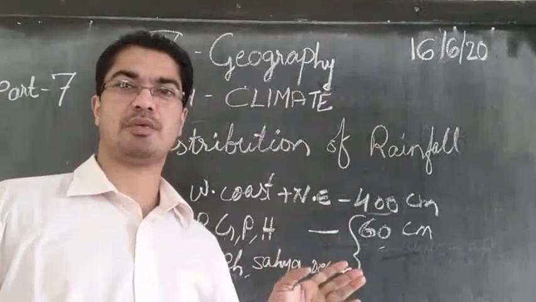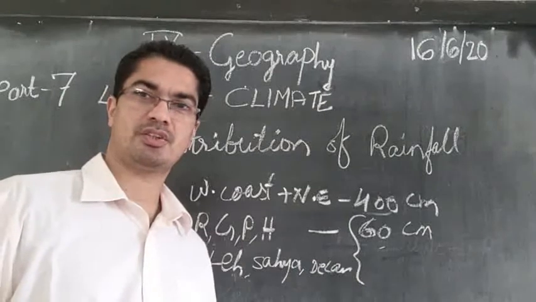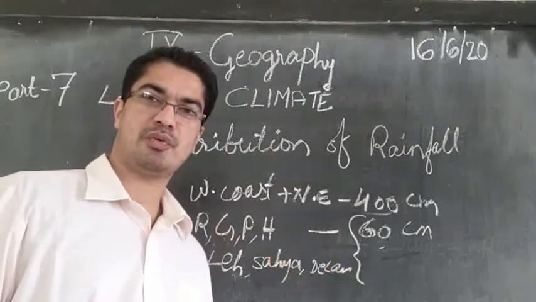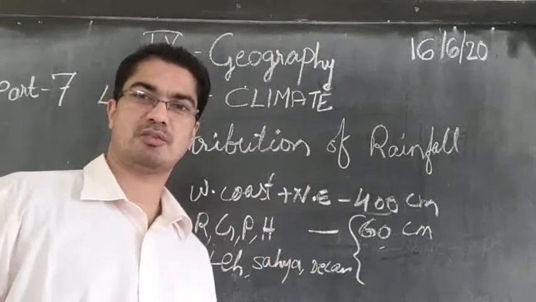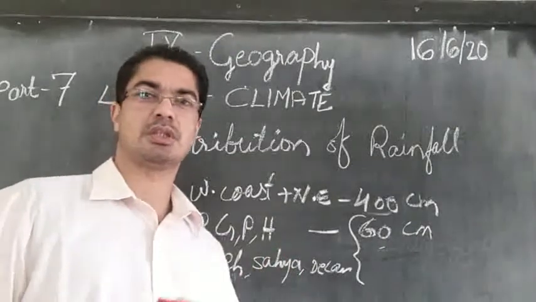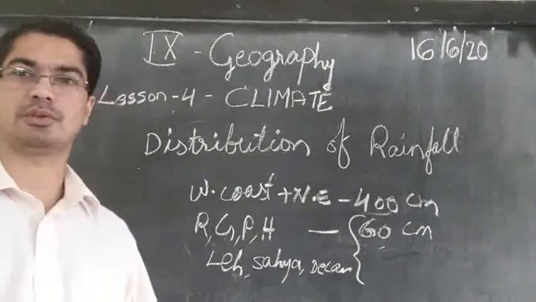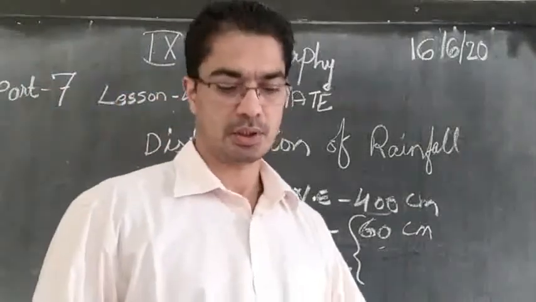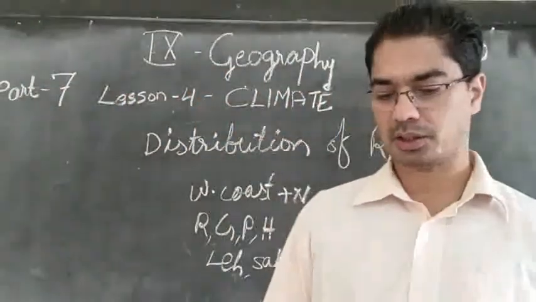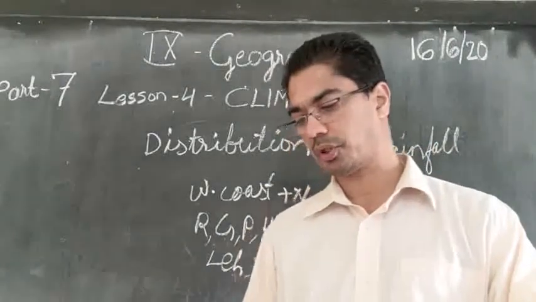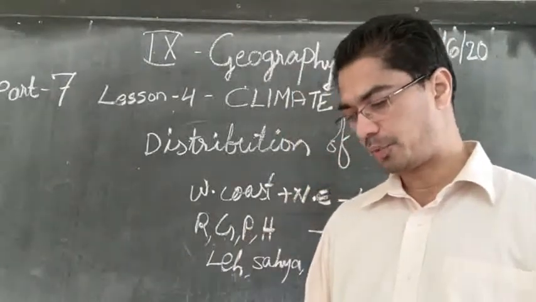So it is not the same every year. Sometimes winter may be very severe, sometimes rain may be very severe, sometimes dry season may be severe. So it is changing year to year. It all depends on the arrival of the monsoon. Since the monsoon is not very regular, it takes its own time and it comes sometimes early, sometimes late and so on.